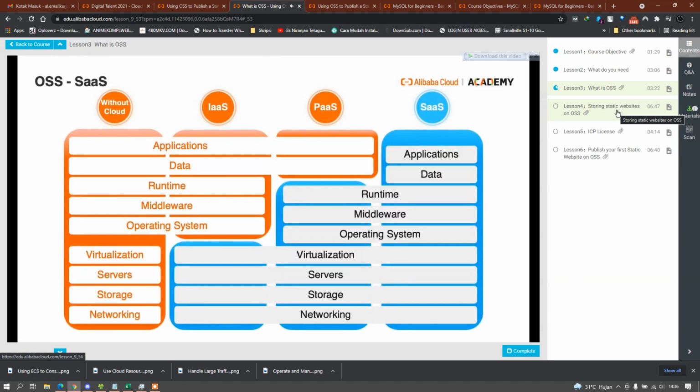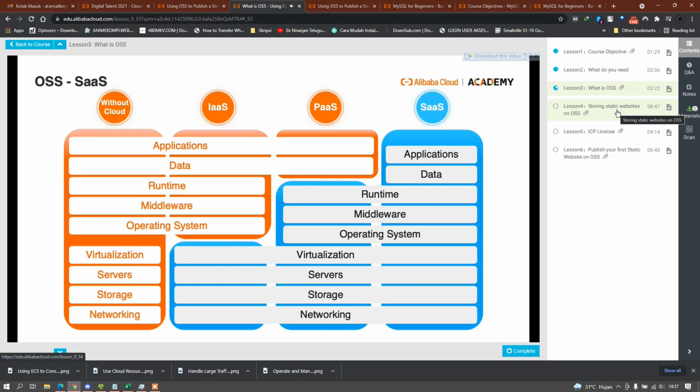So OSS is a software as a service, and this picture here is a full graph from without cloud to IaaS, infrastructure as a service, PaaS, platform as a service, to SaaS, software as a service. The blue parts in the picture are the parts that should be managed by users, and the gray parts are the parts managed by the service provider.